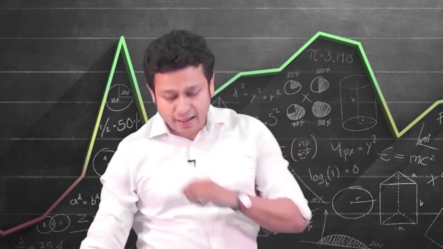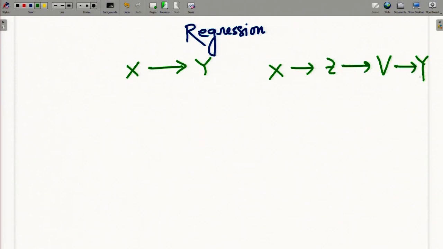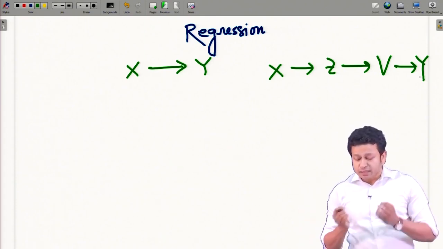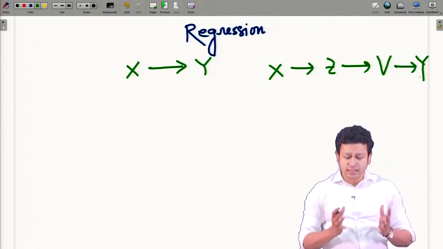So, what I want to do when I do causal thinking is to know the exact x that is causing y, or if there is a certain path, that x is causing z and z is causing something like maybe v and v is causing y. Essentially I want to understand the phenomena, the mechanism that is actually leading one to the other, and why it is so important to understand the phenomena.